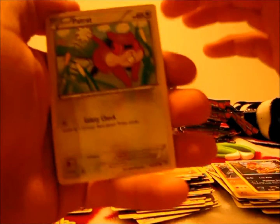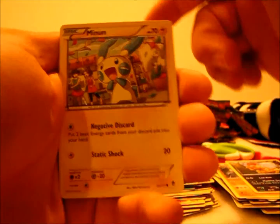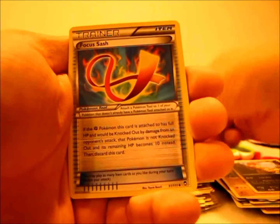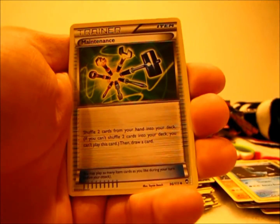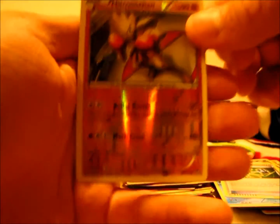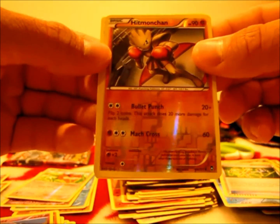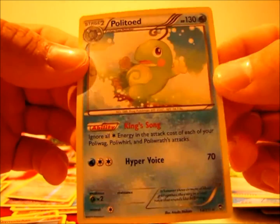So, we got Patrat, Shelmet, Minun, Makuhita, Shroomish, Focus Sash, cool card, Amara, Maintenance, reverse is a Hitmonchan, that's an uncommon. Very cool artwork on that one. And the rare is a Politoed. Really like Politoed. Great artwork.